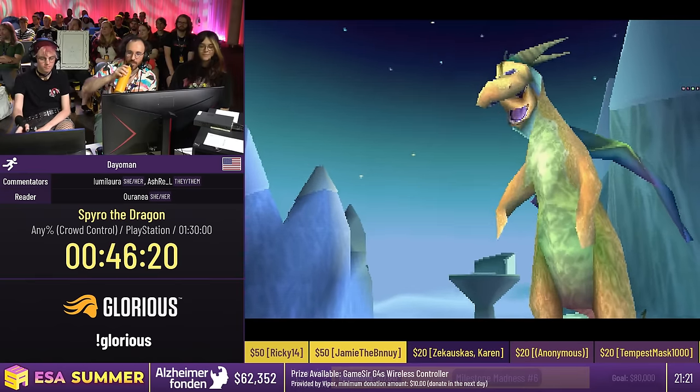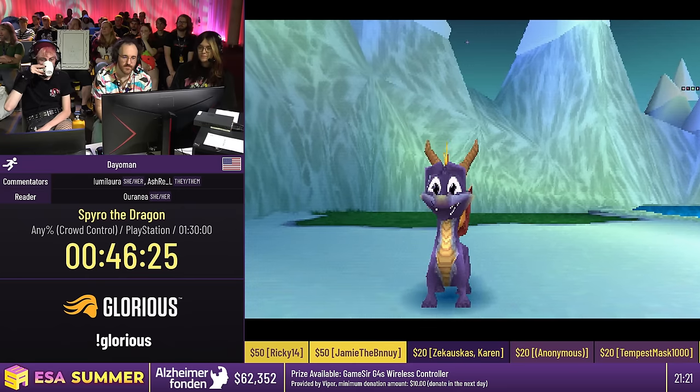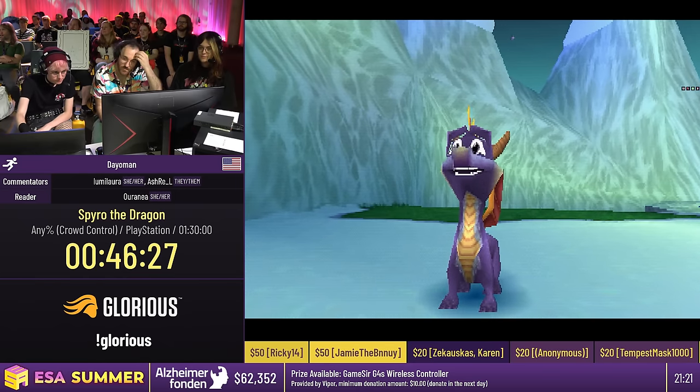Listen carefully, Spyro. There's a secret area in the artisan home. It is at the waterfall. Try jumping on the stones there. Artisan home, waterfall. Sounds good.